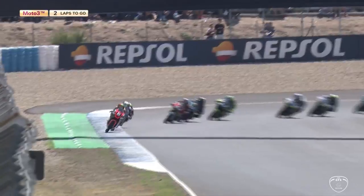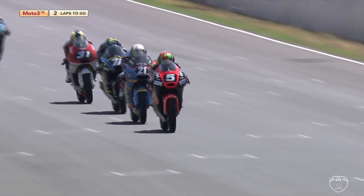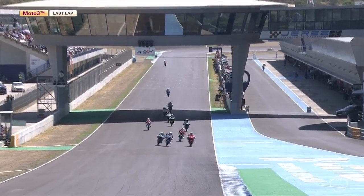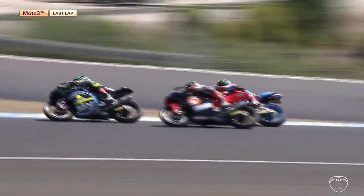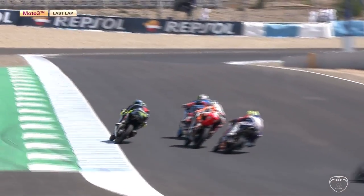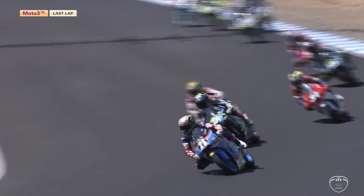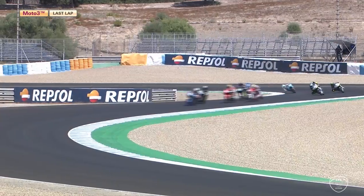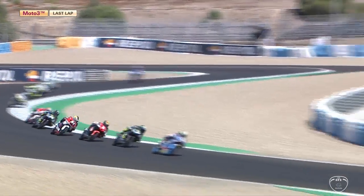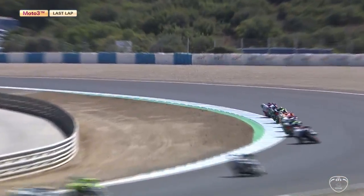We're looking at the Cuna de Campeones team as we come on to the final lap of racing here with Jaume Masia over the timeline. He leads the way, but will he be leading the way in just under 4 kilometres time? Here we go, hard on the brakes. Here comes Dennis Foggia, 2 positions in 1 corner. Are they going to make it through? Yes, they are. The championship leader leads, but Alonso Lopez gets the move done around the outside, and he now leads the way. So the top 3 changing hands ever so slightly, and now Kazuki Misaki is coming into play. That was super cool from Lopez, straight back through, staying in control, nice and calm.